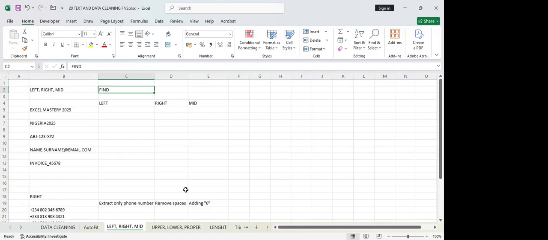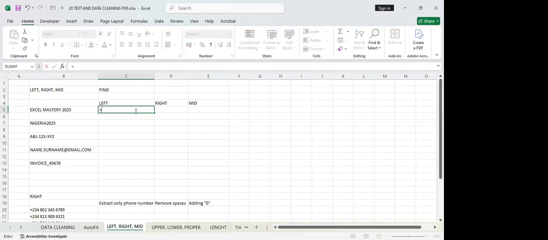This is useful. As with some of the things you learn, you almost think, what can we use it for? Trust me, they have uses. Some of them we'll see here. Our left, mid, and right function helps you to extract characters from a string of text. So look at this word, Excel Mastery 2025. You may have a list of words that are like this, and you want to break it up. You decide how you want to break it up, but Excel can help you break it up one way or another. So we're going to write, of course, an inbuilt function in Excel.